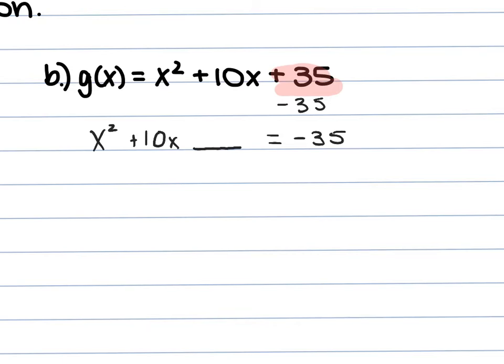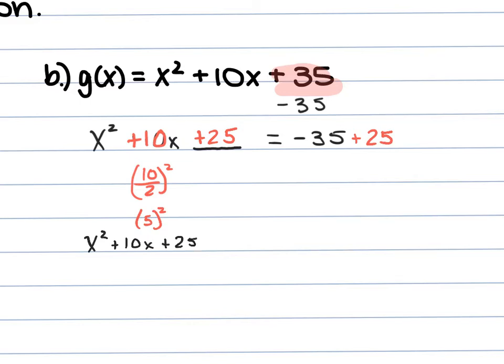Now, I need to do something to this number. What did I do with this number last time? Half of it, and then square it. What's 10 over 2? That's 5, and then 5 squared is? So that's a positive 25 that I'm adding to the side. But I also have to do it to the other side. Which puts us here. x squared plus 10x plus 25 is equal to negative 10.